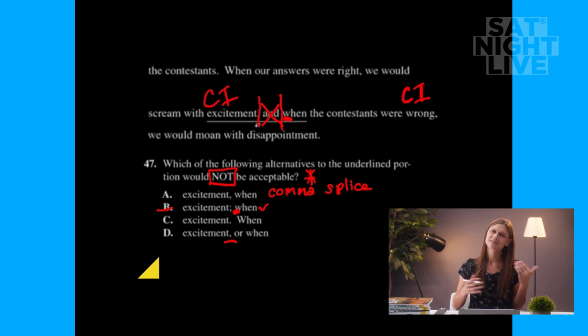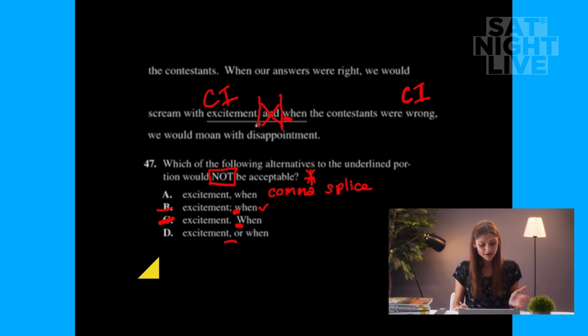You see what they did there? They make it so wordy and complicated and confusing. So you need to just take your time and make sure you're running through all of the answer choices carefully. Now we have choice C, and we've got a period. Well, a lot of people are pretty strong with periods, right? We use a period at the end of a complete sentence. And we already know we've got a complete idea and then another complete idea. And the second one starts with a capital W, so that's okay. So in this case, we can cross off choice C, because B and C are pretty much identical. No, a semicolon is not exactly the same as a period, but they serve the same function. They both separate two complete ideas.